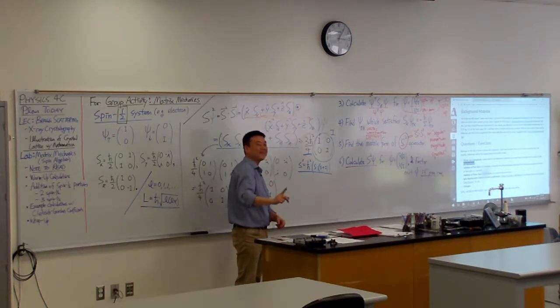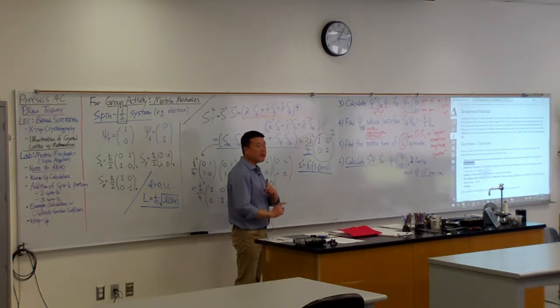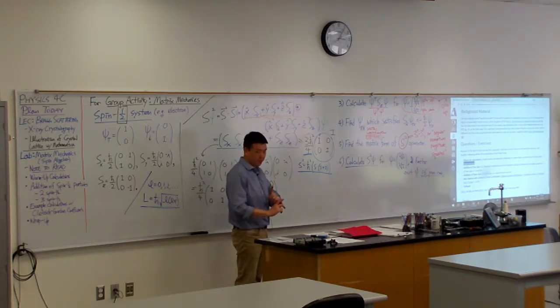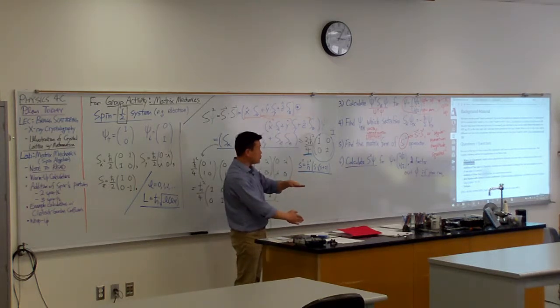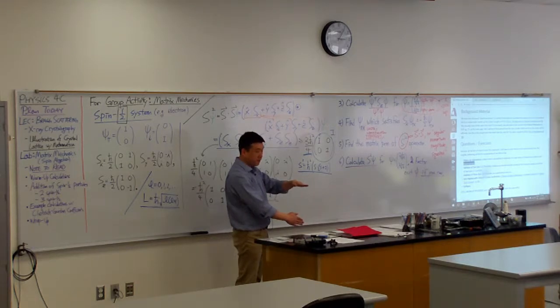And Kaoji objected to that description. And that objection is right. Well, it's right and wrong. It's wrong in the sense that all I said is you can think of it that way, but the objection is right in that if you had a combination of vertically polarized light and horizontally polarized light, you would not have unpolarized light. You would have a polarization that's diagonally polarized.